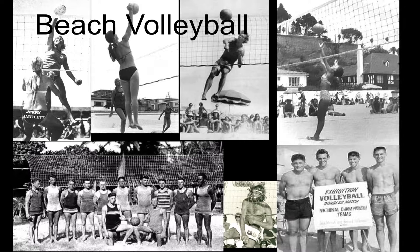Then we have things like volleyball. Anybody play volleyball here? My cousin's a pro volleyball player. A pro volleyball player? Casey Patterson. We have to have a departmental seminar and we have to have some volleyball instruction. My son is named after a professional volleyball player. That's a story I'll tell you later. His middle name is named after a professional volleyball player, but I'll tell you that story later. We're on a drive somewhere or something. But yeah, so beach volleyball.